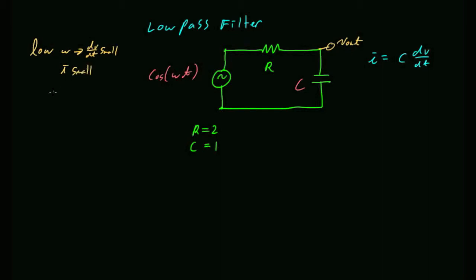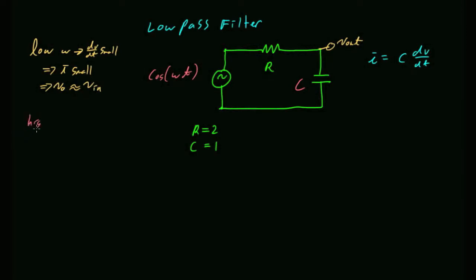Then we said at high frequencies your voltage is changing very, very quickly, which means by definition that your dV/dt is huge. And if your dV/dt is huge, your I is huge. And if your I is huge, there's a great big drop across your resistor, because the resistor voltage drop is IR. All your input voltage is going to fall off across the resistor, and you're going to be left with an output voltage of 0 or close to it.